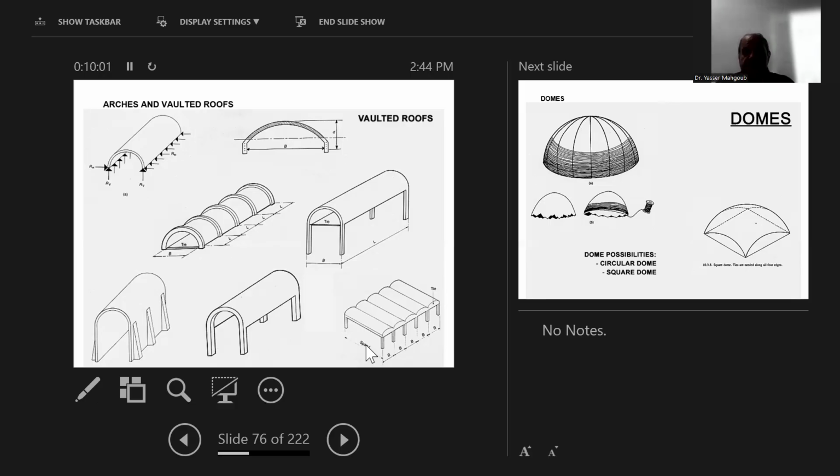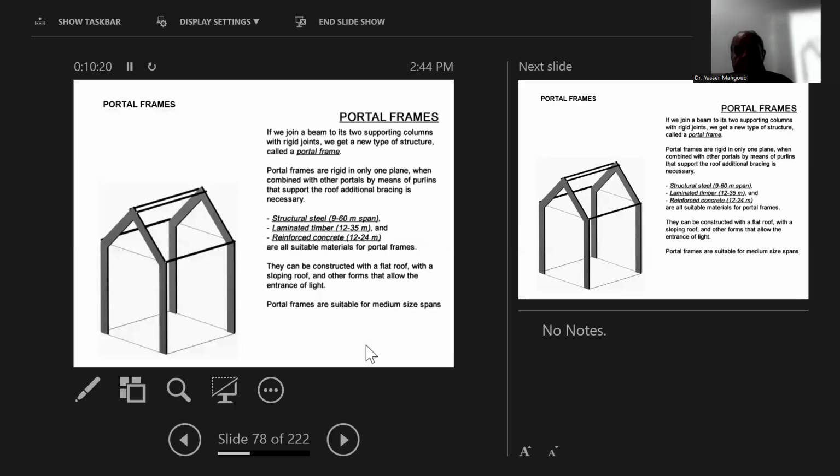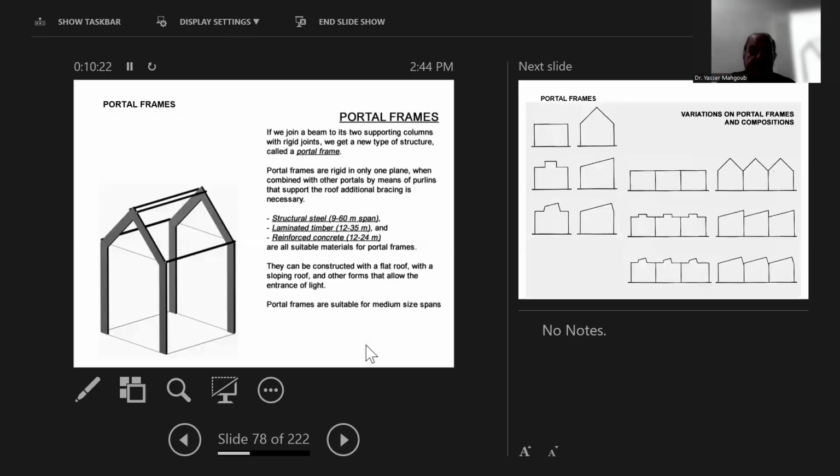And this mix and match between the systems is important. On domes, it's like the mosque. You know, so you have the whole area of the mosque is skeleton type, but the large space in the middle is dome. These are two systems. The frames are also a good system that can go in larger spans.